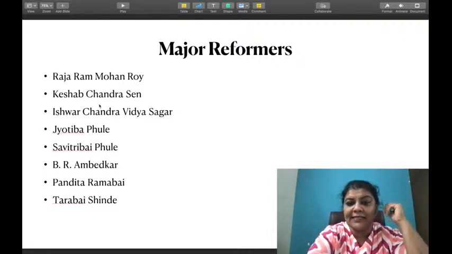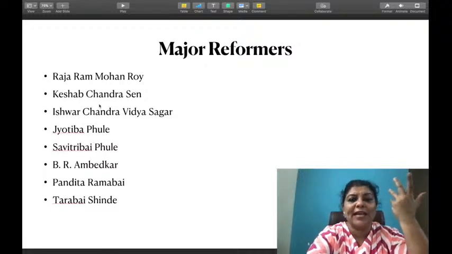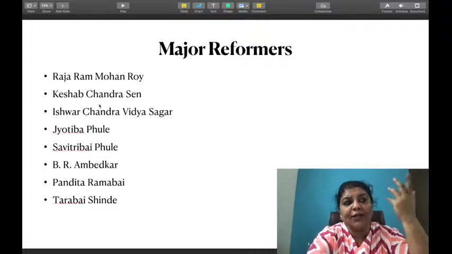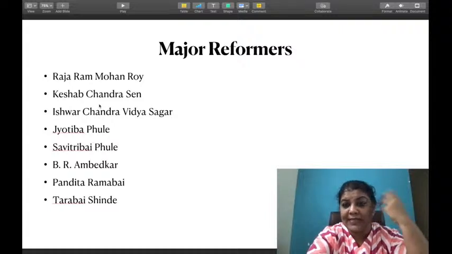There was a criminal case against a widow, and she was accused of killing her illegitimate son. She had a son. She was a widow, but she had a son with some other man, and then she was sentenced to be hanged. So what is a good woman and what is a bad woman? That question is raised by Tarabai Shinde in Stree Purush Tulana. I am reminded of Vijay Tendulkar's Silence! The Court Is in Session, which is also incidentally from Maharashtra.